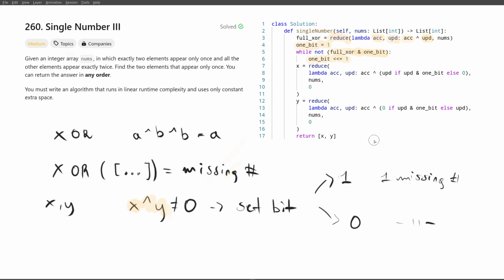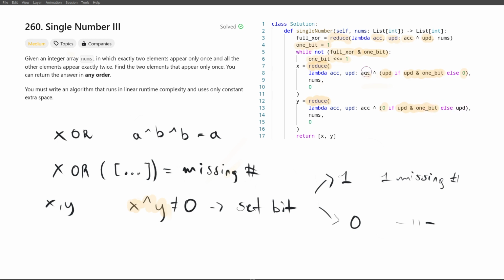And now we can finally use our trick with splitting this array based on this one bit. So all the values that have this bit set will go to one of the arrays. Those that do not have this bit set will go to the other array. And then we have two instances of our original problem. So we will reduce our array twice. First by replacing all the values that do not have that bit set with 0, and the second time by replacing all the other values with zeros, and leaving only those that do not have this bit set.